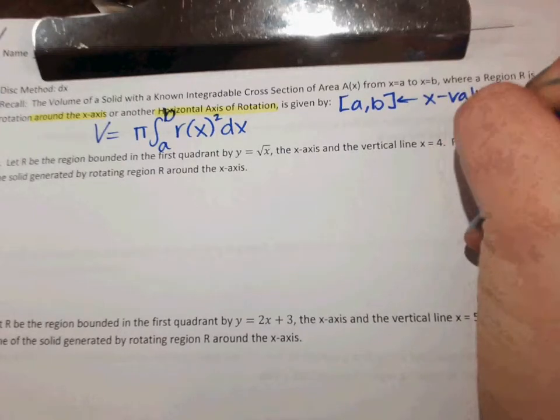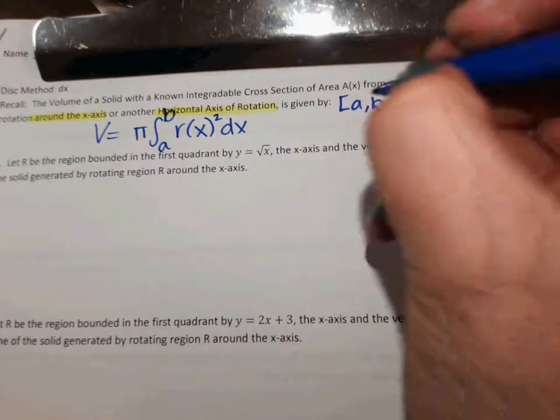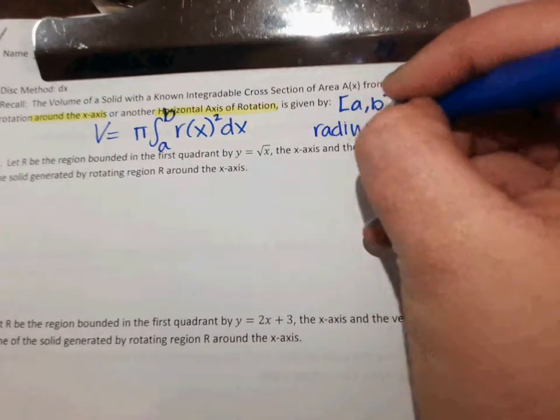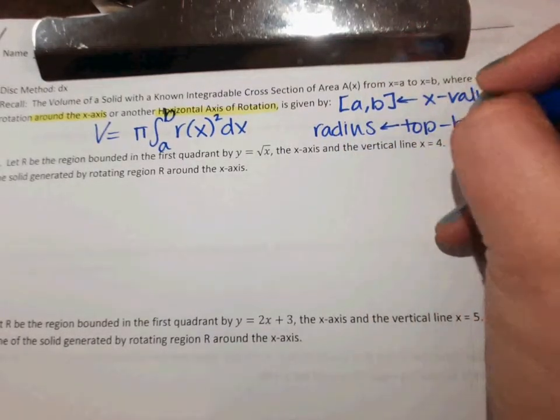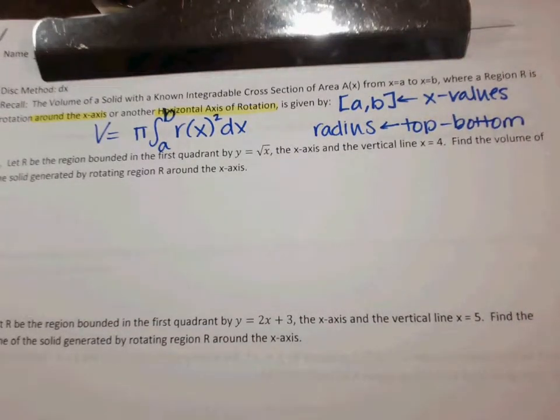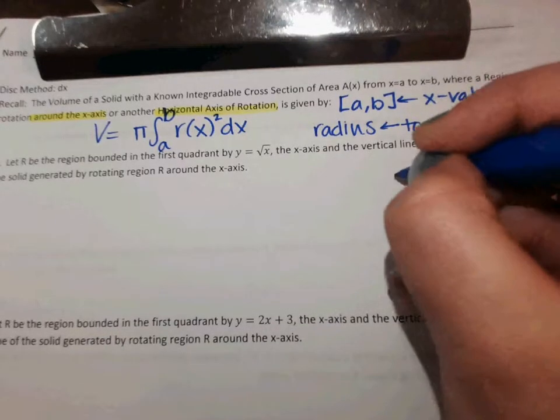And when you draw this, which we will practice here in a minute, your radius is going to be top minus bottom. So the plan for today is we're going to practice this dx and dy since I don't see you tomorrow. So we're going to try to just do it all in one day. And then tomorrow in the lecture hall, you can just do your homework, because I know you will want something to work on. Okay, ready?